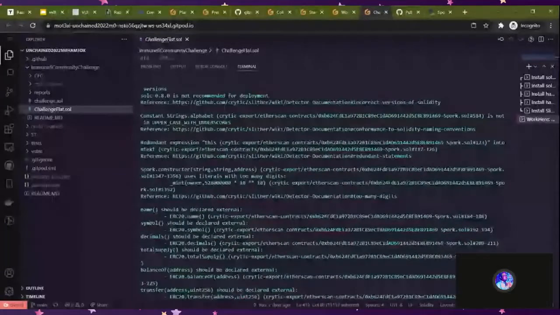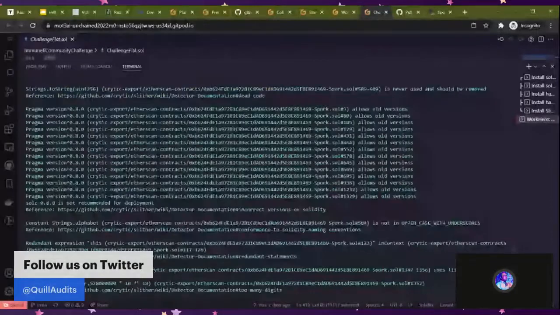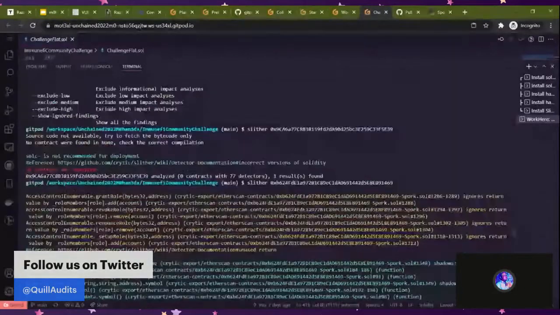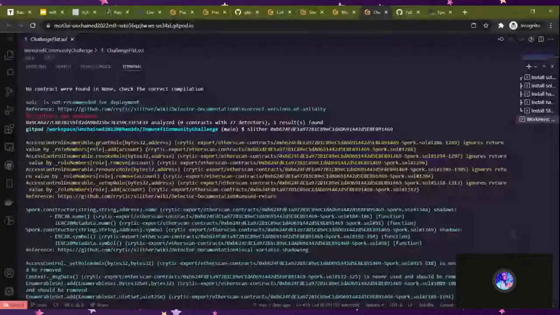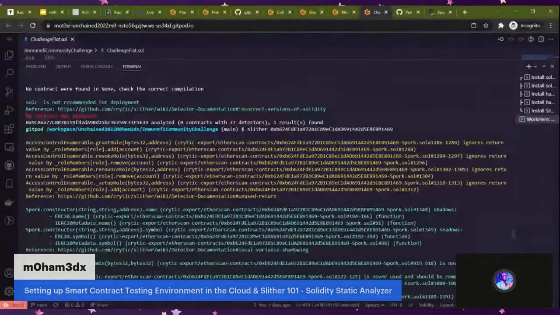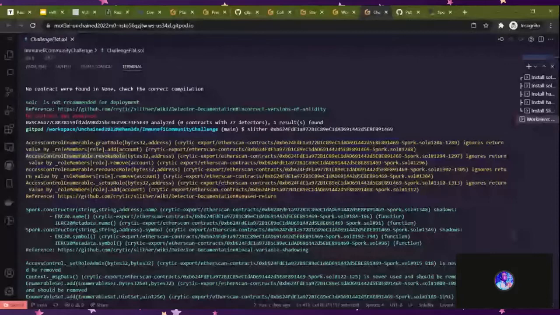Okay, so now this is the output of Slither. Slither tells you a bunch of stuff. It's quite detailed. It gives you color coded information about its findings. As you can see, the yellow parts are areas which you have to pay attention to. I don't fully understand each one of these lines, but what I do understand is that it tells you there's an access control issue over here, and it gives you the actual line numbers of where the problem is. There's another issue with revoke role over here. There's another one over here called setup role. So it's something related to access, or the access control is an issue.